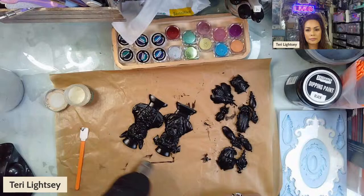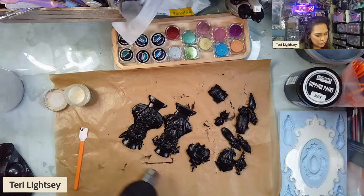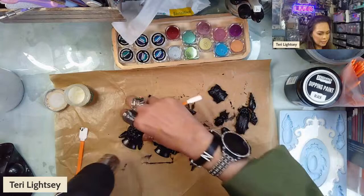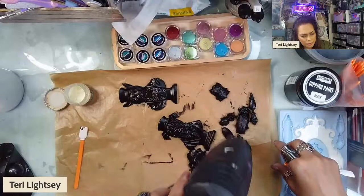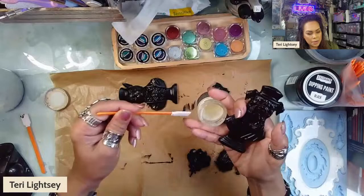All right, so maybe we need to make sure these are dry in the little areas, because there's so much detail on these. These little bugs, I'm telling y'all. So I am just going to grab a new one. Again, I'm just going to lightly press in there, and then I'm going to wipe off.